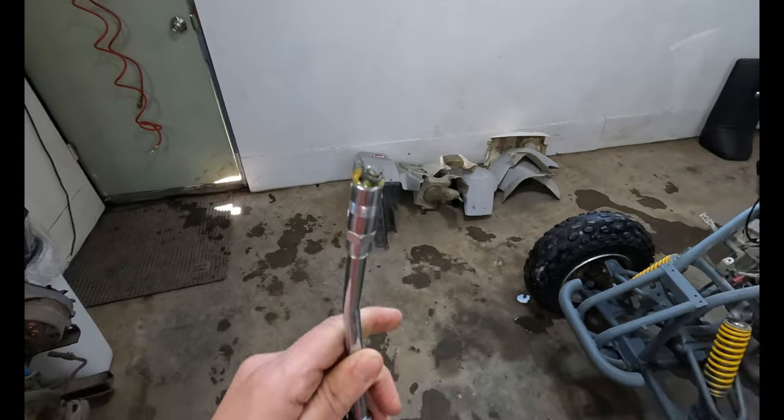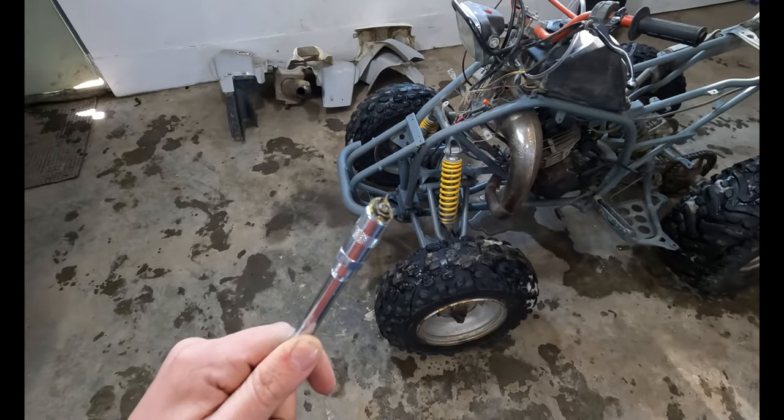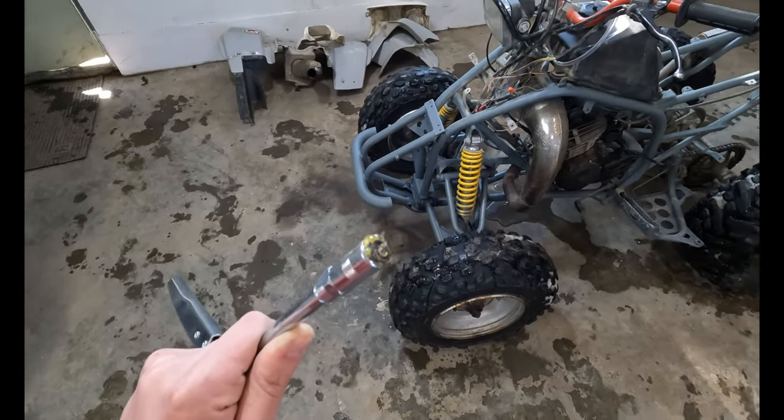That's a new one. Grease nipple broke off right in the gun. So yeah, gonna have to swap that out. No big deal, that just hasn't happened to me before. Interesting. Carrying on.